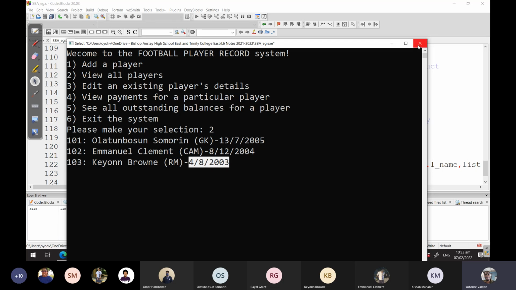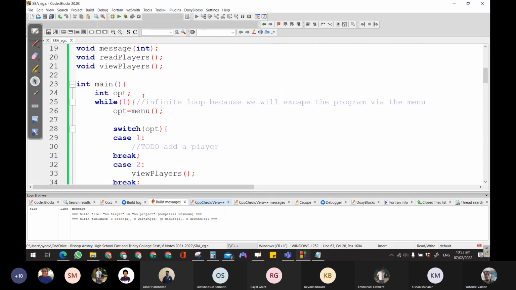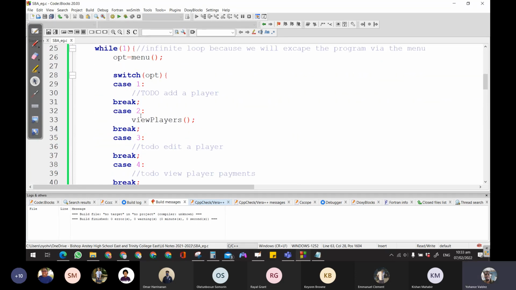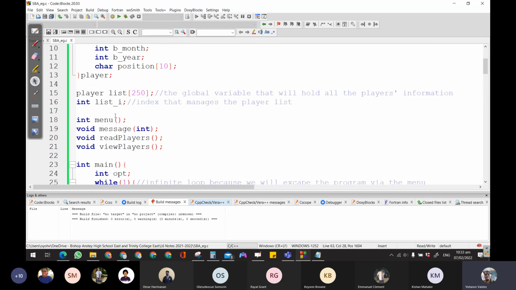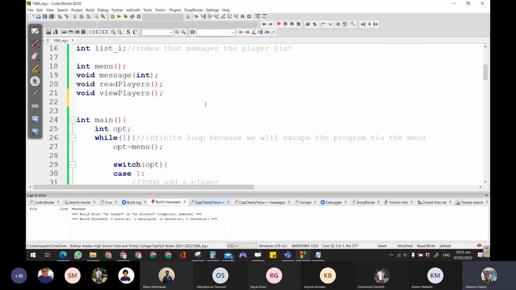Again, we have to go back to our menu and go back to where we call our functions to add a player. So we can say void add player. I know that a lot of our functions look like they're void and not taking in anything, but that is just because of the way this system is built.